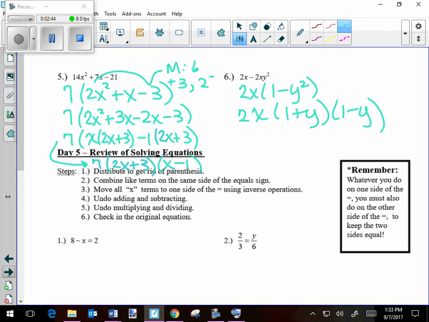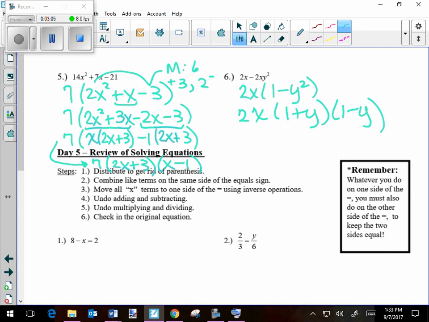Here are the answers to 5 and 6, also done in blue. In question 5, when you took the GCF of 7 out, you were left with a trinomial that you need to do split the middle on. So I split the middle into these 2 parts. Split the middle, this one, into 3x minus 2x, and then split that into 2 parts.